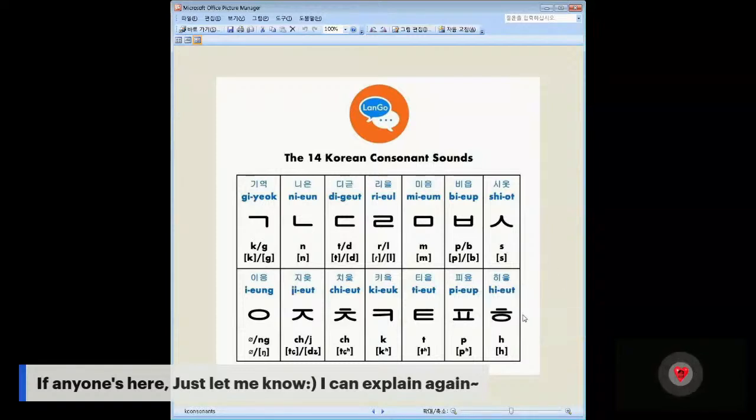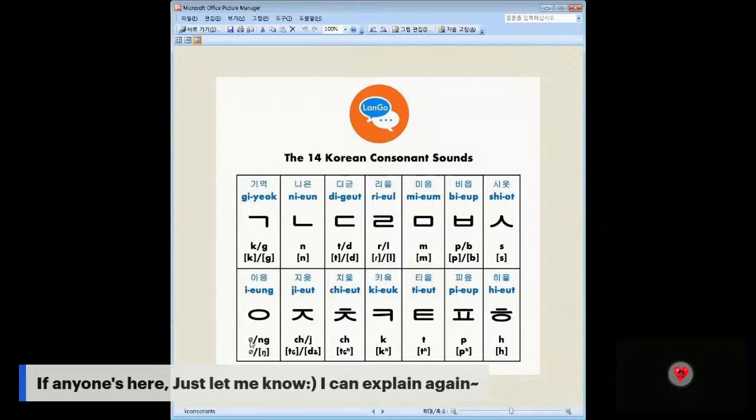Okay. And then the next, the stroke order is like this. Sometimes people write this one and start the second line from the middle of the first line. I think that's more common than this. And then the next one is 이응, which is a circle. And it says the first one is silent.